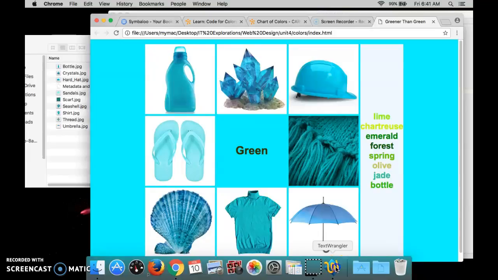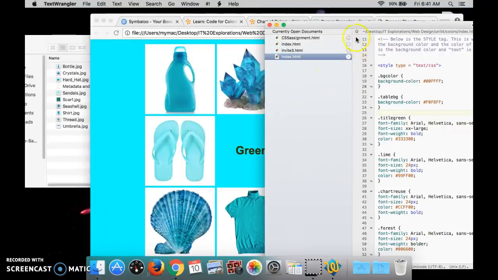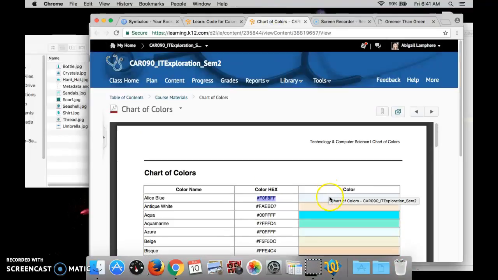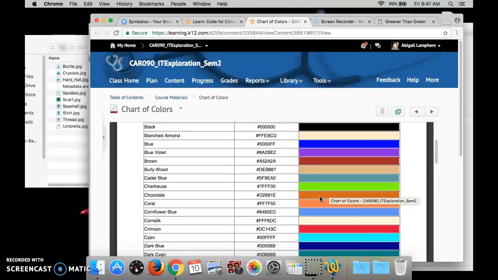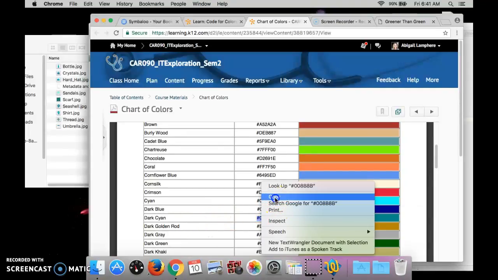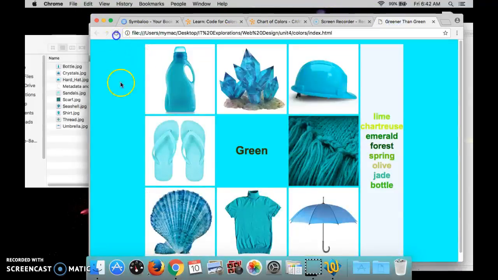So let's go back into our code. And the first one, they have title green. That's applied to the main title on this page. So I'm going to switch that from saying title green to title cyan. And I'm going to make this, where's that dark cyan color that I saw before? There it is. I'm going to use that one. And so I'm going to replace their green color with my dark cyan. Let's save that and refresh our page.